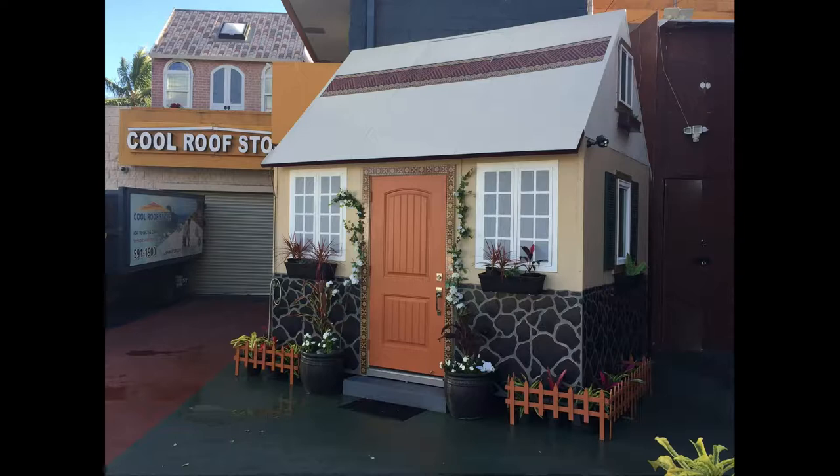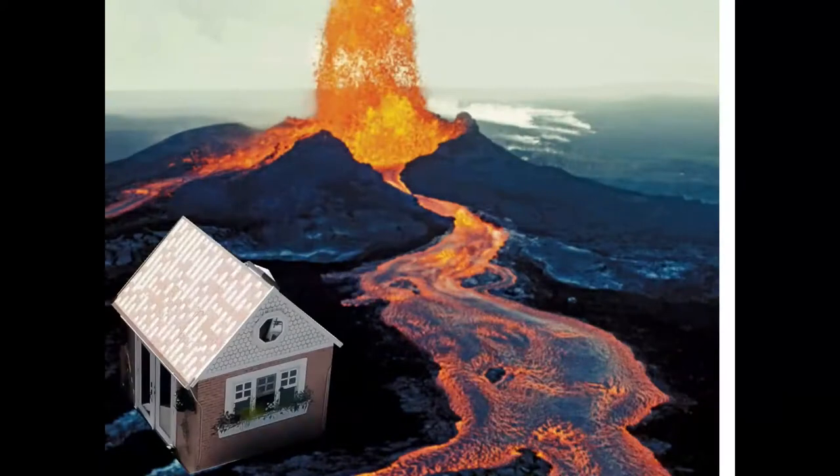The one on the top floor, right above the Cool Roof Store sign, was decorated to be kind of an upscale Kahala-type look with our tiny house. It has a lot of faux finishes on it, so you can have whatever kind of roof you really want — tile roof or shingle roof. The lower house is kind of what I call the Kalapana one because it's kind of arising from the ashes. The one on the bottom has a second-story loft which you can use for sleeping or storage.